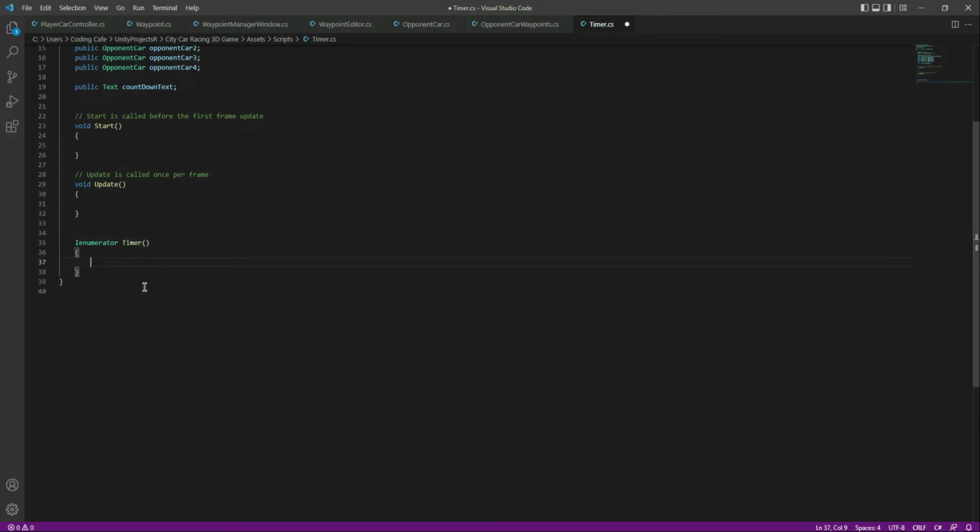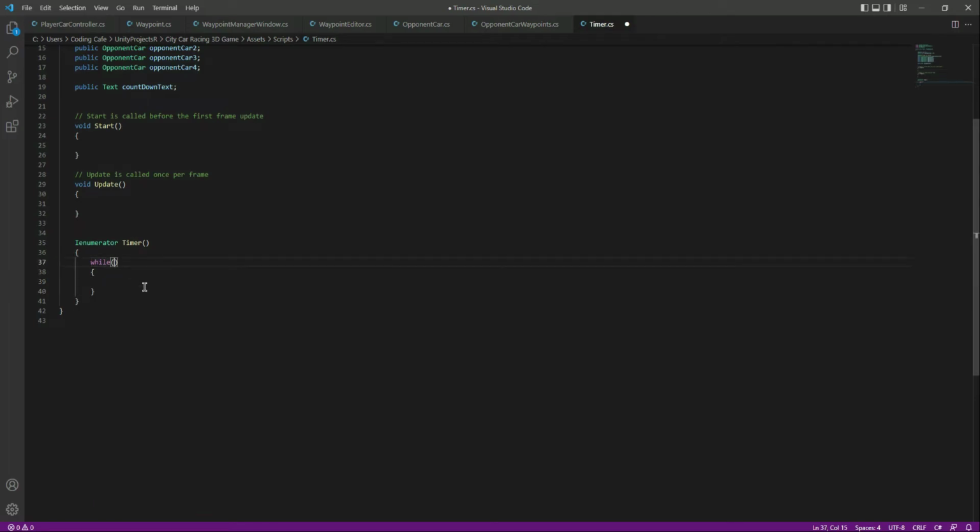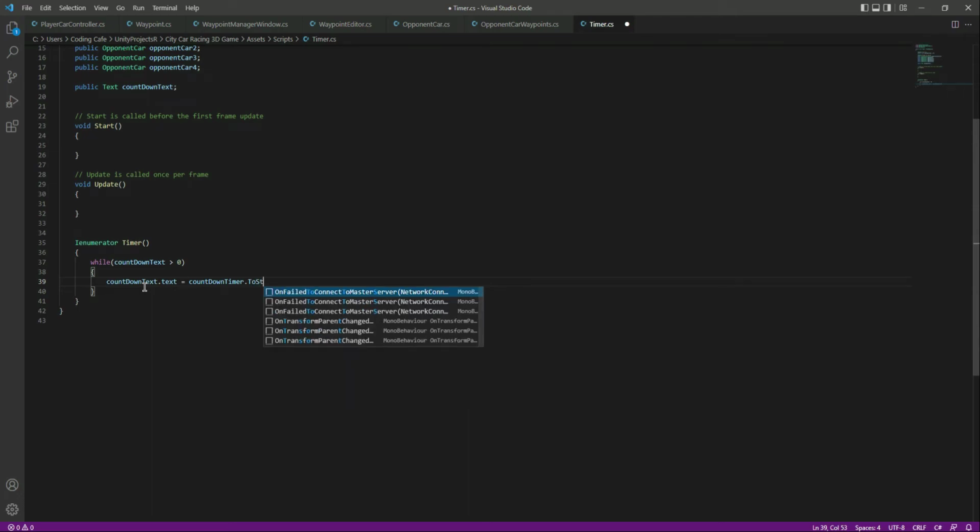And in here we will add a while loop, and in the while loop we will say that if the countdown timer is greater than 0, then the countdown text dot text will be equal to the countdown timer, and let's convert that to string.